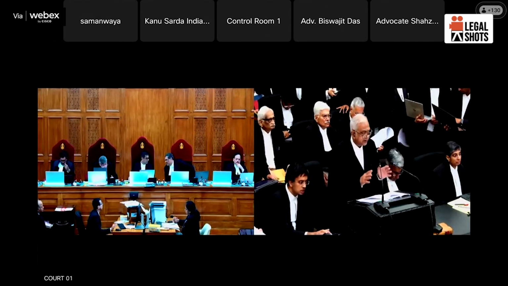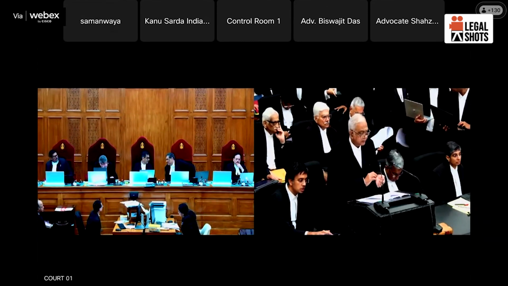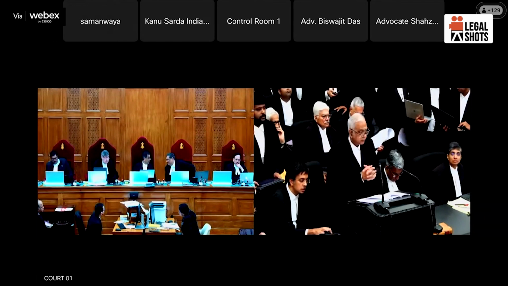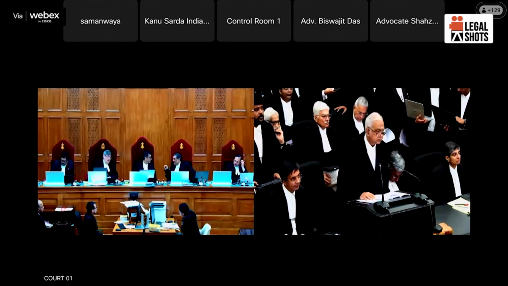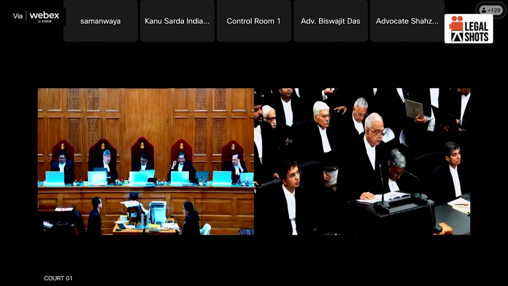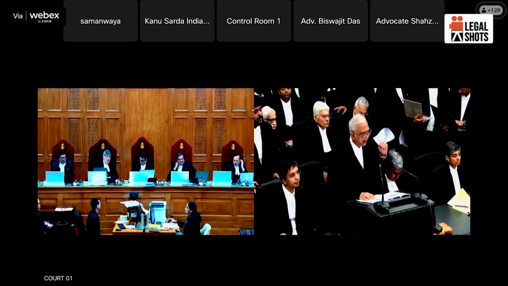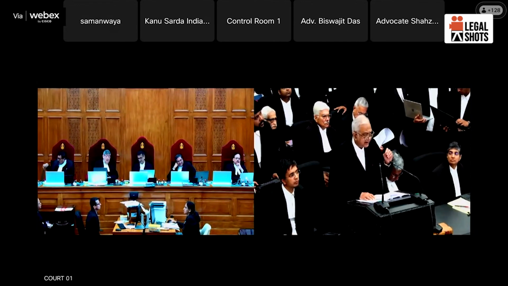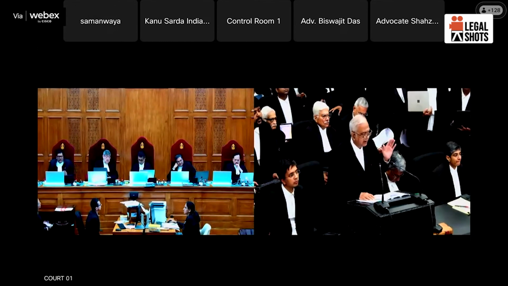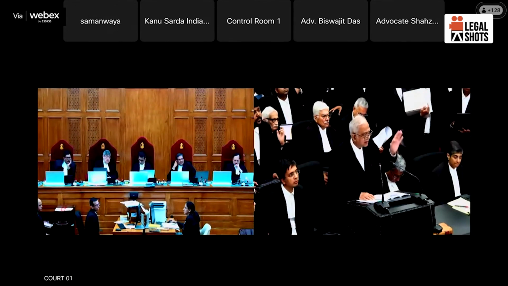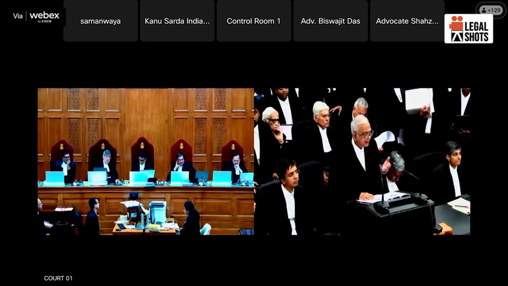So your Lordships have laid down that there are implied limitations on the power to modify. And the one classic example I gave was, suppose they say no Article 21 in Jammu and Kashmir. Whether such modification can be sustained.